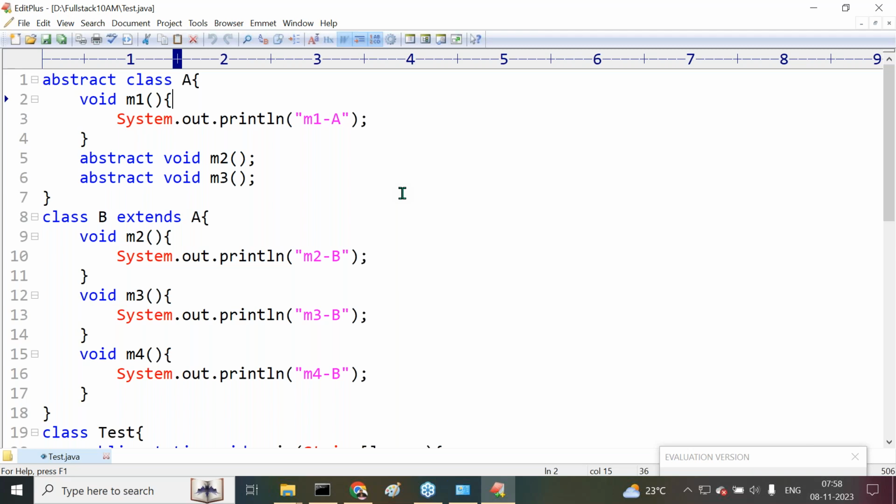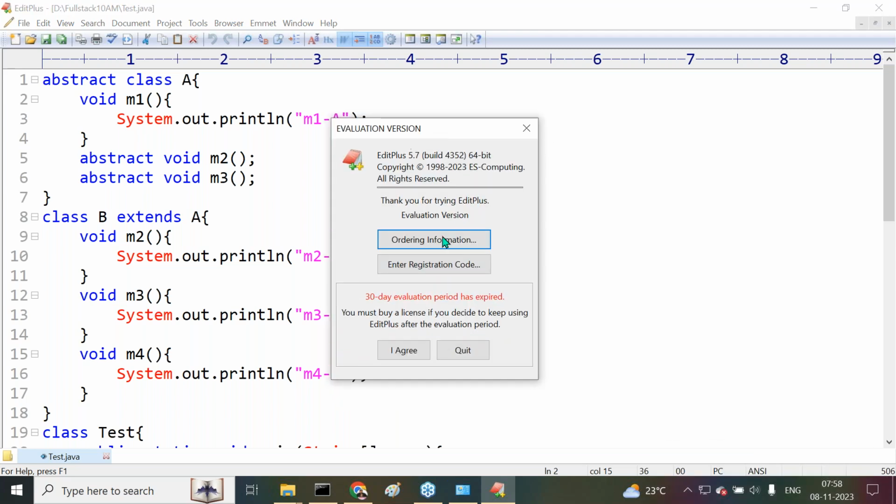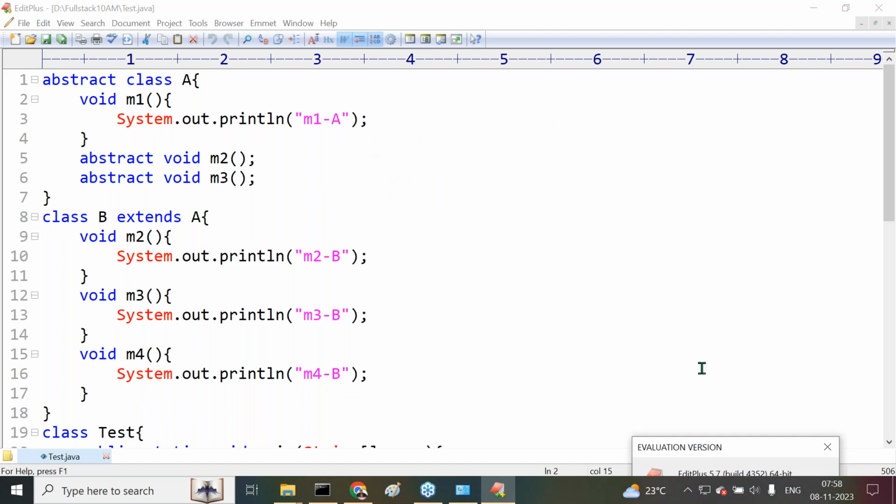No, don't take it. It is almost a suicide case. If you take a license for Edit Plus or any Java related software, it is a suicide case for Java developers. Nobody will take licenses for any product. I'll show how to use those softwares effectively, even though they are licensed ones. I can give some tips to you on how to use those softwares effectively. This is one of the things. So even though it is asking every time, try to take license now, just drag down and use your application there. Happily your programs are going to be executed. Got it or not?